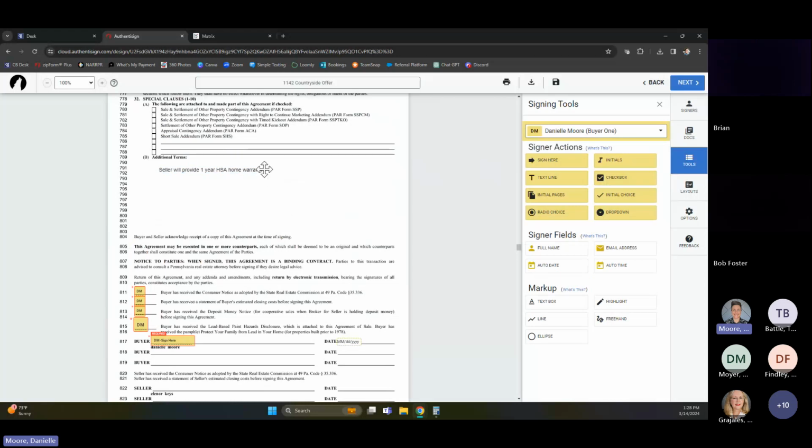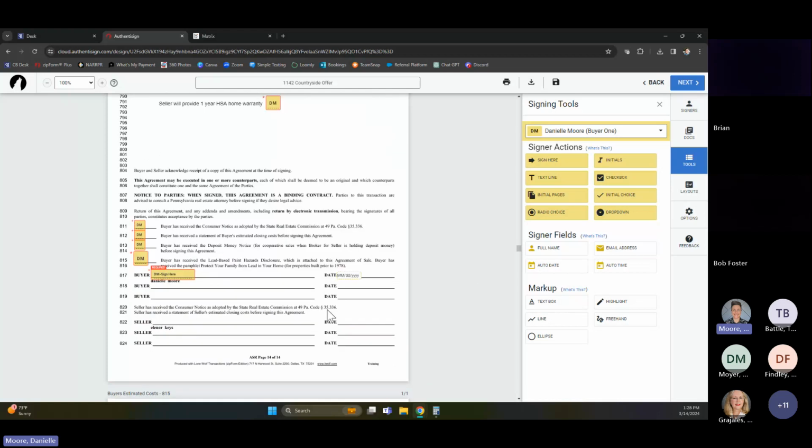All right. Make that look a little nicer. Since this is added, I know it's typed in, but I would still put an initial next to it and make sure that the seller initials that as well, because you did it after the fact. So that applies to, if you have a lead-based paint disclosure, you know how when it comes from the seller, there's the bottom portion of the box that you need to fill out that's like date of agreement, buyer information. You would use this text to put that information in there as well.